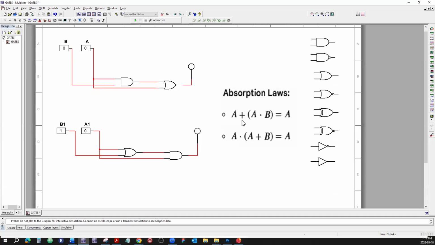So what do we have here? That OR operator is this gate right here. This AND operator is this gate right here. That's the AND gate, that's the OR gate. And then we do the connections here. Here's input A, input B. All right, same as we all have two variables.